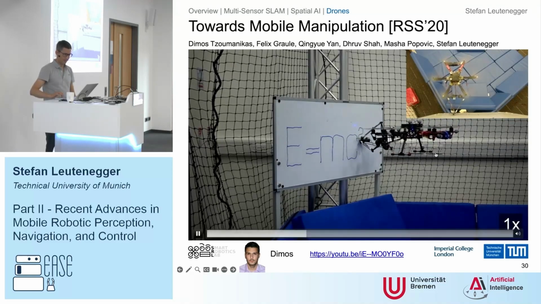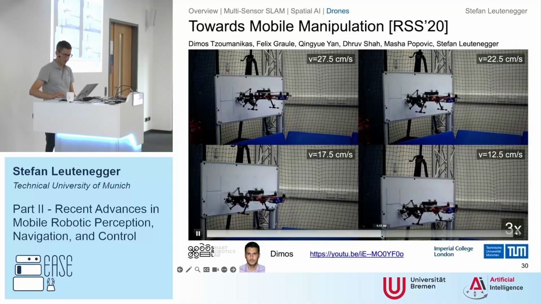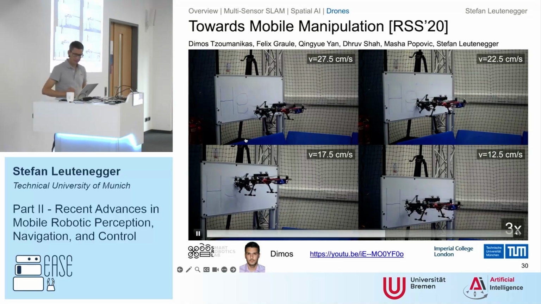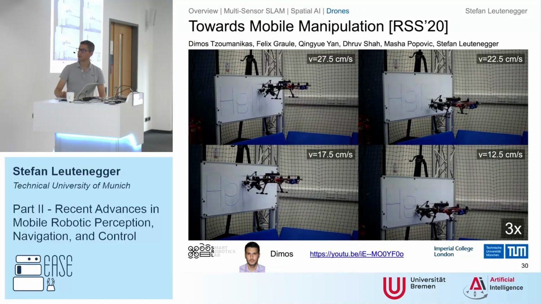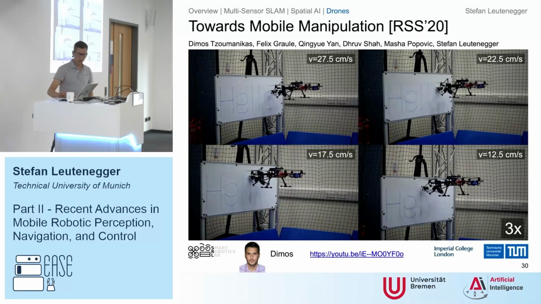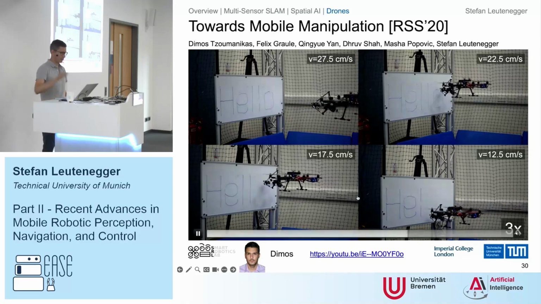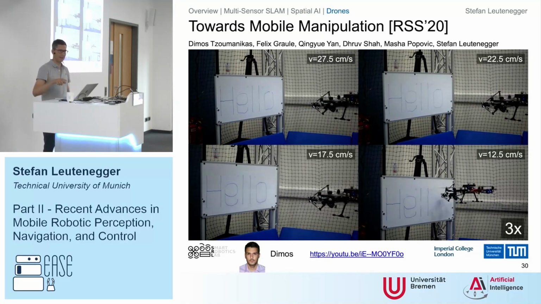Okay, so this is correct. And then I think we did a couple more. Again, the idea is that it shouldn't only work once. It should work several times. I should also say here, we're still using the motion tracking system. We still also told the drone exactly where the whiteboard was.